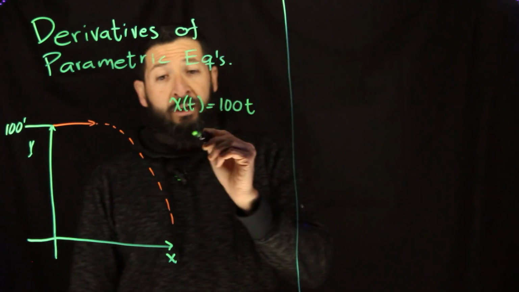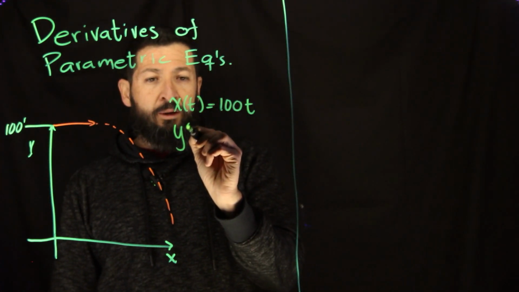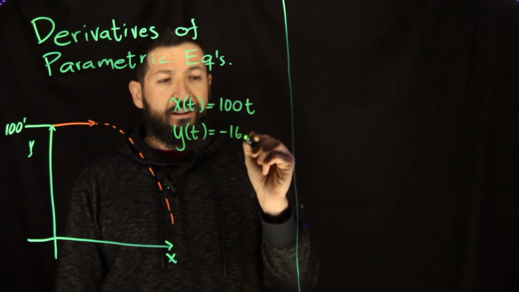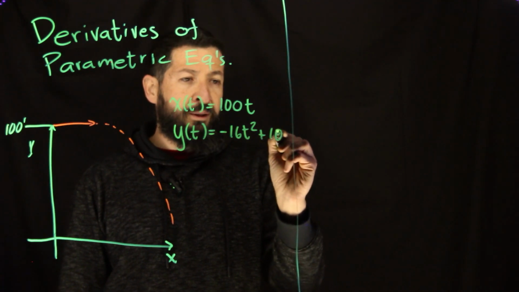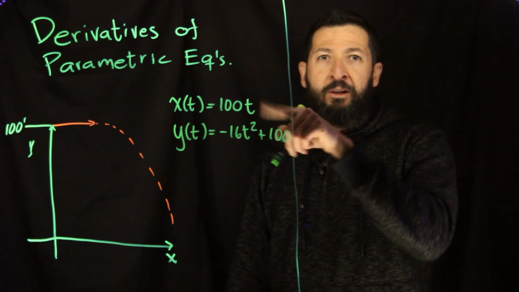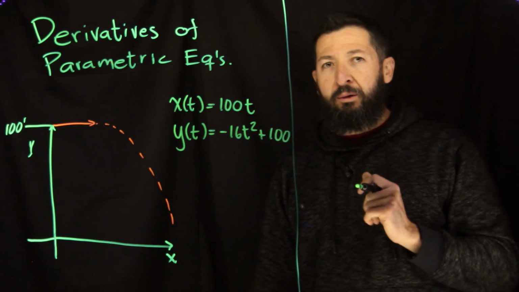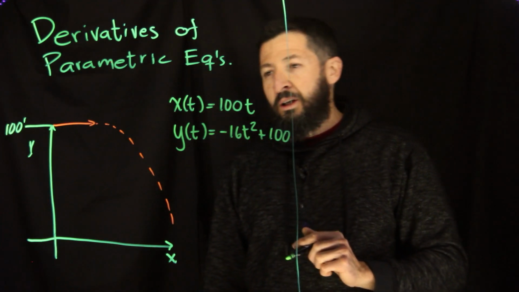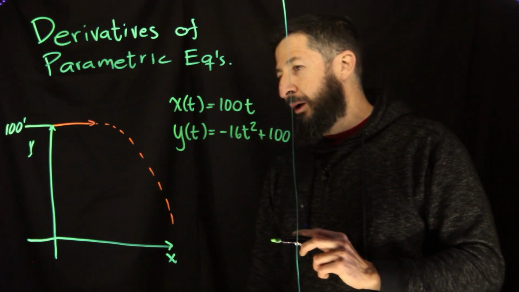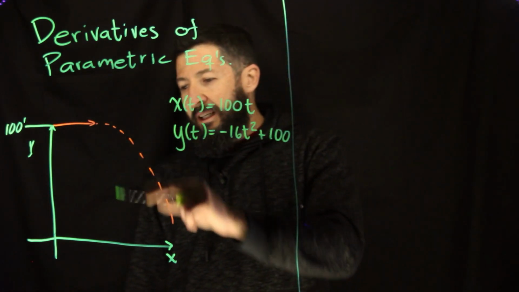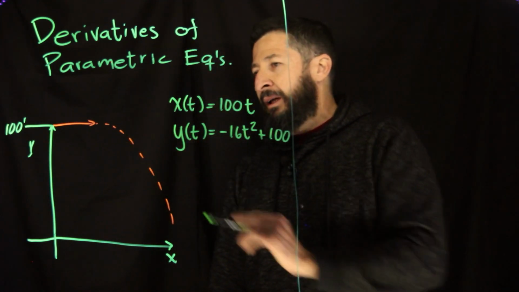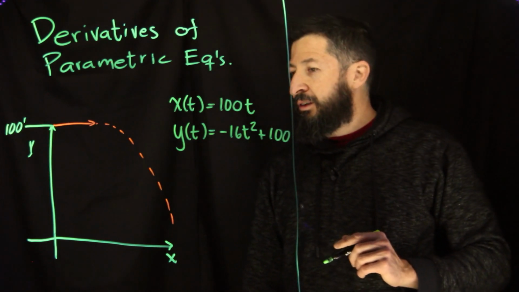All right, and so now the y is a quadratic relation of the form negative 16 t squared plus 100, which is the 100 initial height. The initial velocity in y is 0 because it's being thrown horizontally, and then we have the contribution to the position given by gravity and the time squared. So that's going to be the height at any given time t. Alright, so that's going to draw a parabola. I already drew it, to give you an idea what it looks like.